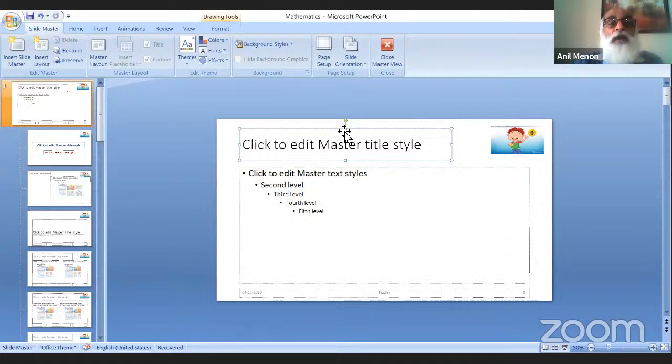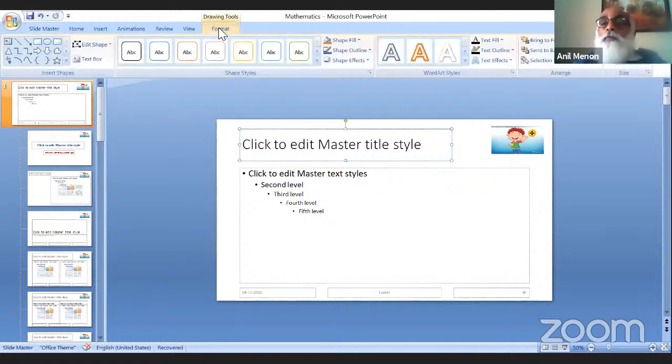Now go to Format, Drawing Tools Format. I want the width. Do you see the right hand corner, 8.42 inches? Make it 10 inches. See what will happen.